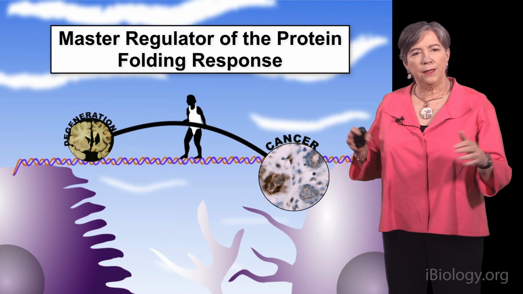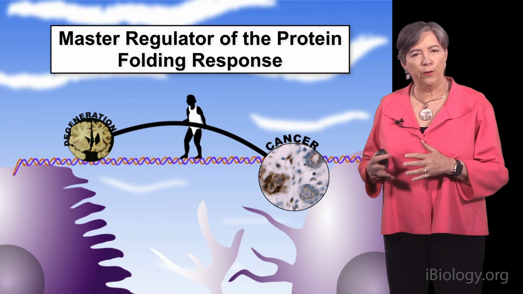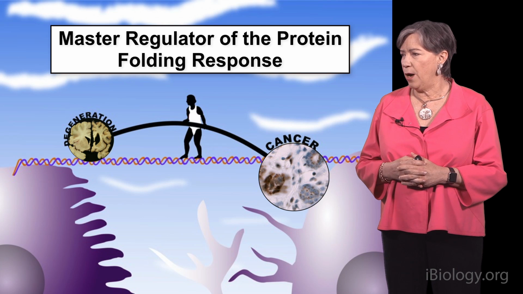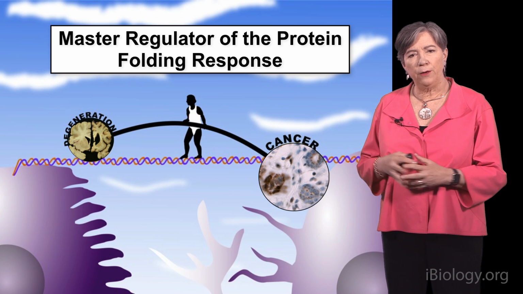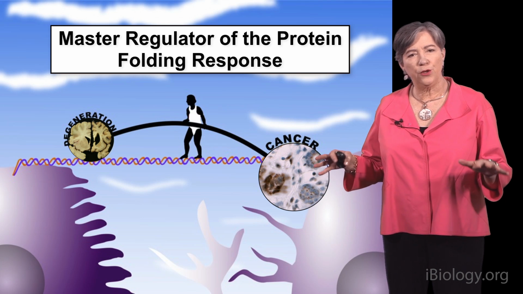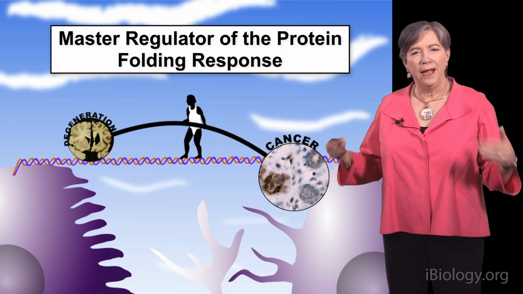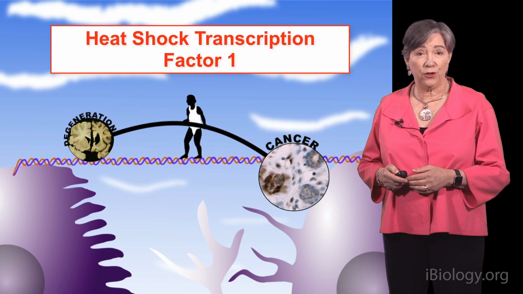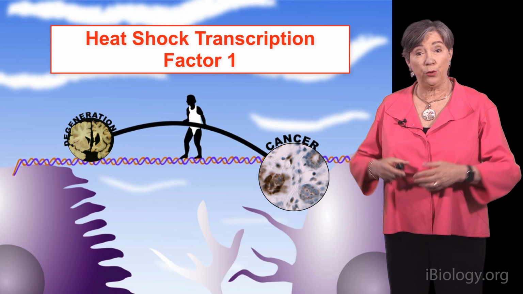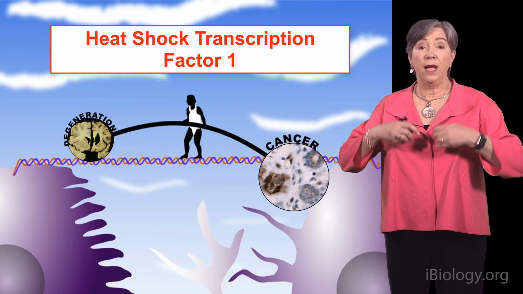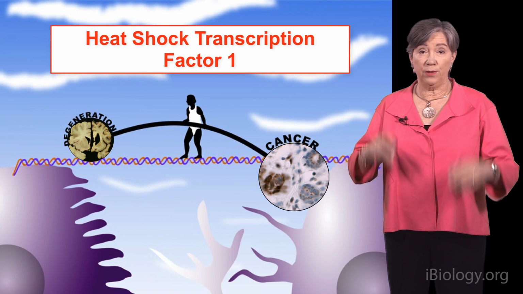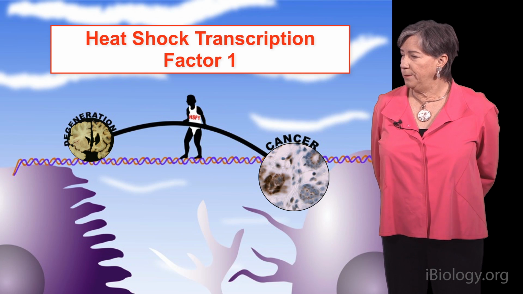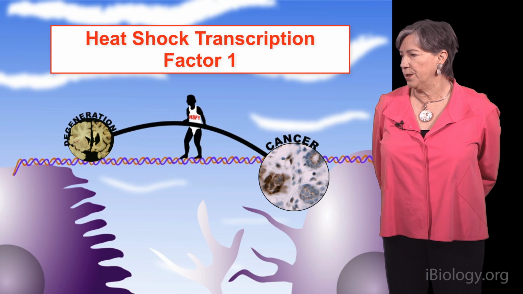In that balance of cancer and neurodegeneration, one of the major players, and there are more and more of them coming out now, that we've found regulates that balance between health and disease, two different diseases at these different ends, health being in the middle, is something called the heat shock factor. It's the master regulator of that heat shock response I just showed you. It's the protein that goes into the nucleus, binds to those genes, turns them all on, and gets the response going. And so it's a pretty powerful mediator of this balance between health and disease.